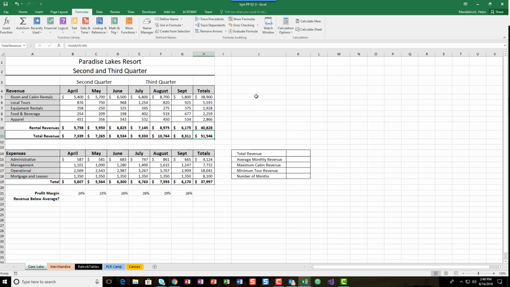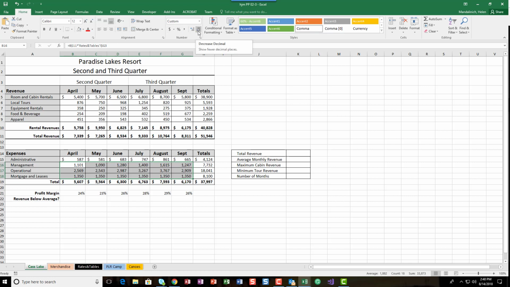All right, so here's steps 10 and 11, that's what I missed, okay? But I already did it, but if I went too fast, B16 through G18 are going to be comma, which we did, and then decrease the decimal. And then we made sure that this top row and the total rows are accounting with no decimal. Okay. I'm going to go ahead and save. I'm going to stop this movie. I'm going to start the next movie for Pause and Practice 2, and we're going to start getting into some functions there. It's all right. Thank you guys.